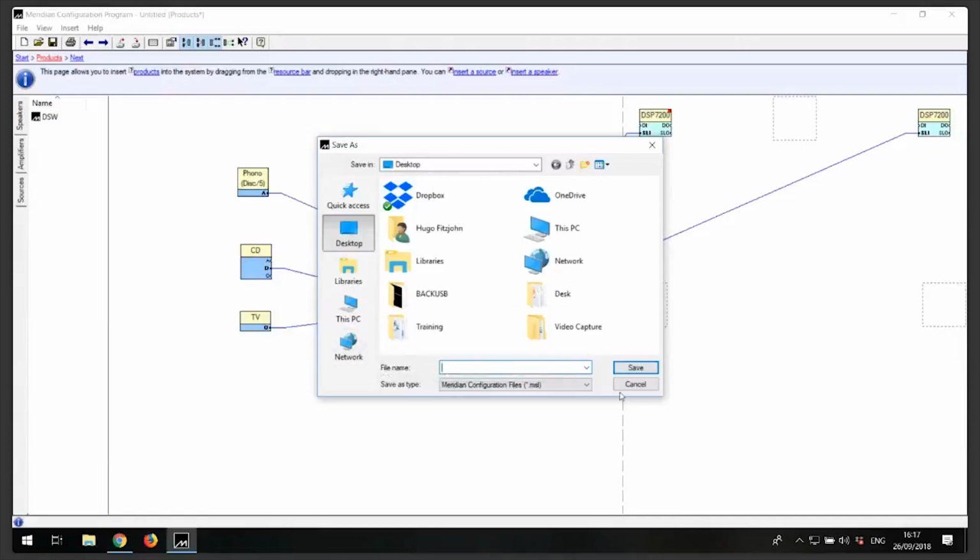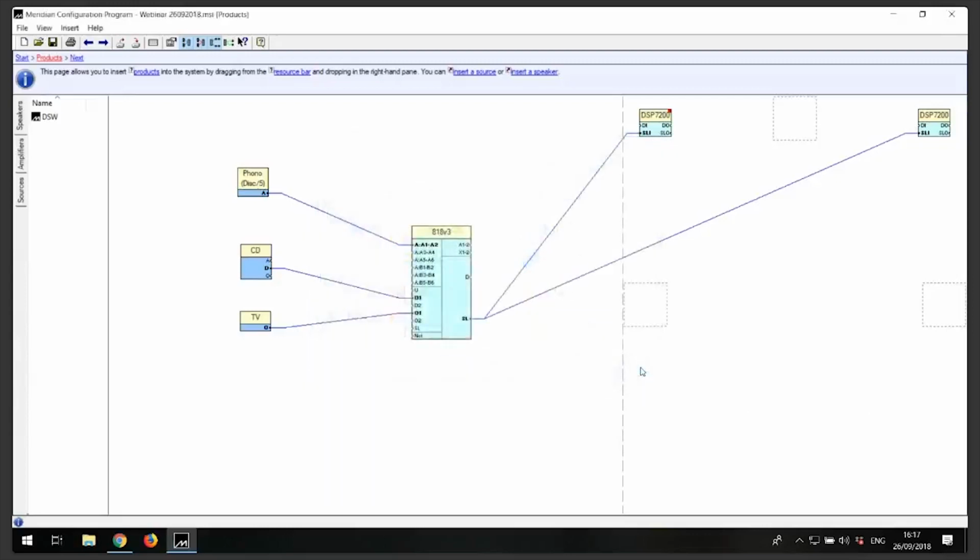My own way of naming stuff, I like to put what the day's date is into the file name. Now this will probably be backwards for Americans, but it makes sense to us Brits. So I'm going to save it as that. I'm going to save it on my desktop, which isn't where I'd normally save stuff, but it's easy for the purpose of this. Now we've got that saved, it means that if we have a phone call from a client saying, hey, I've got problems with my system, I don't know how things are configured, we can call up the program and we've got a record of how it's been set up.